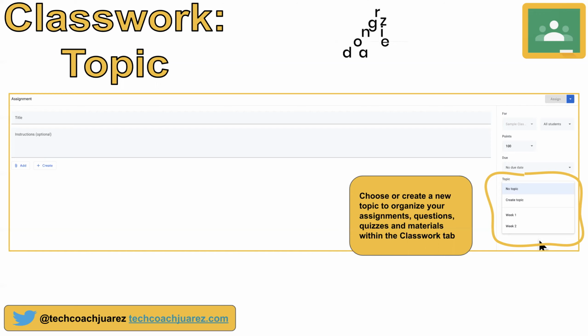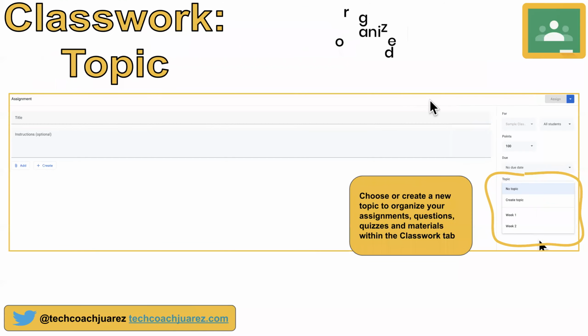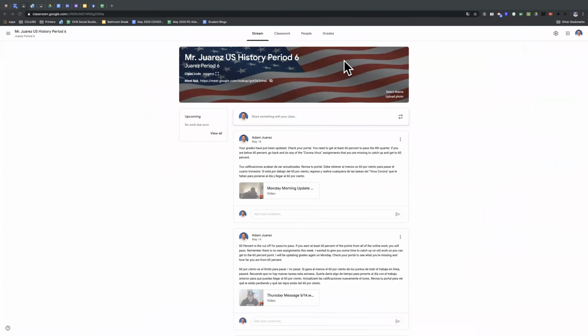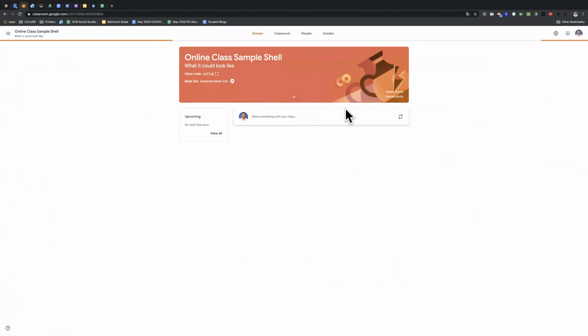All right, here we have, is it possible to create labels and organize past postings? Let's see, yes. I think what you mean by labels is what we would call topics. You can go back to old ones, and you can add a topic to old postings. So let me go ahead and show you how that's done. That's a great question. Let me get out to my different classes here and pull up one of my other sample classes.